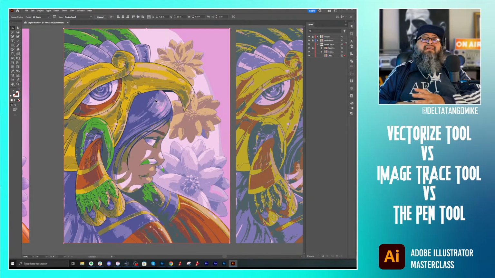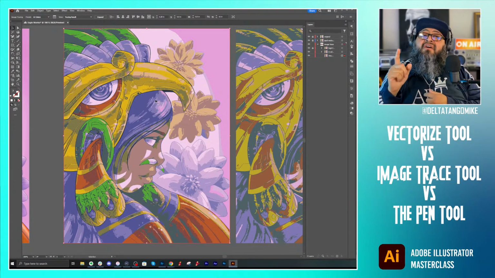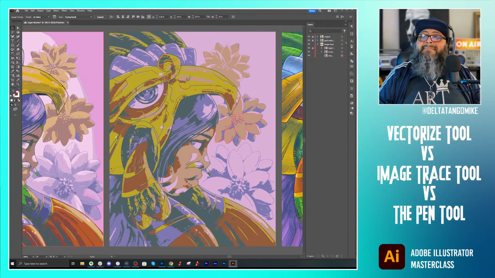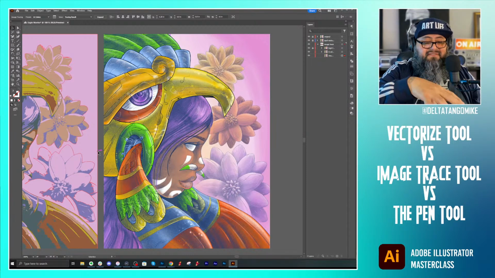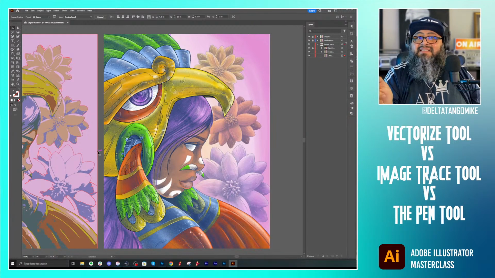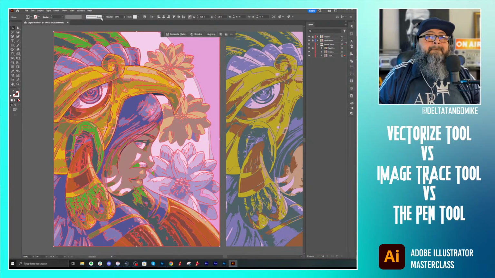So if we were to rank them, the Vectorize option on the iPad is pretty good and a little bit better than the 16 colors on the desktop. However, I don't think anything beats that high fidelity photo option on the desktop. So sometimes you may want to save your artwork on the iPad and then get to the desktop later and do this part right here. Yeah, so let me go ahead and finish this off and click on expand.